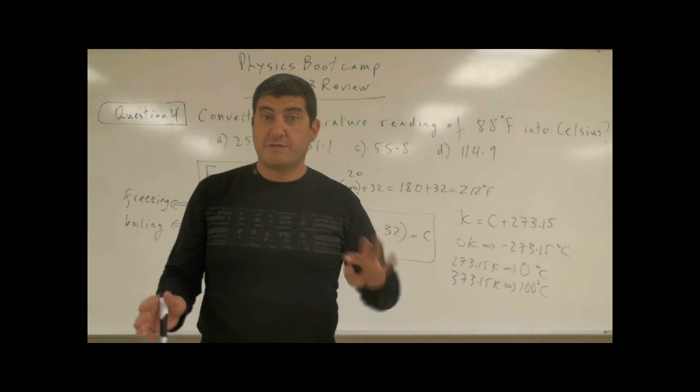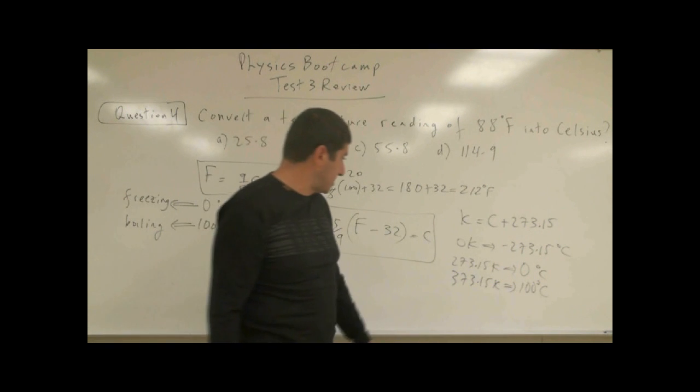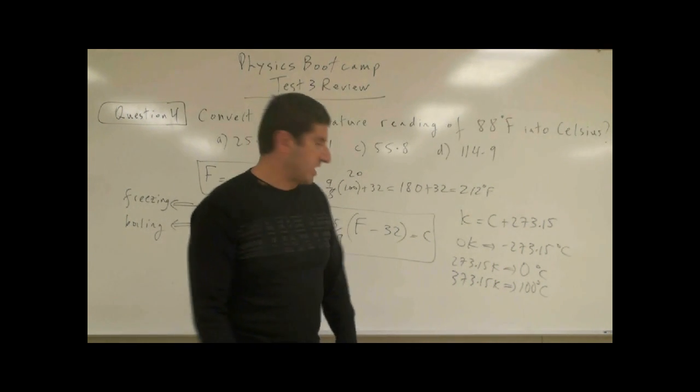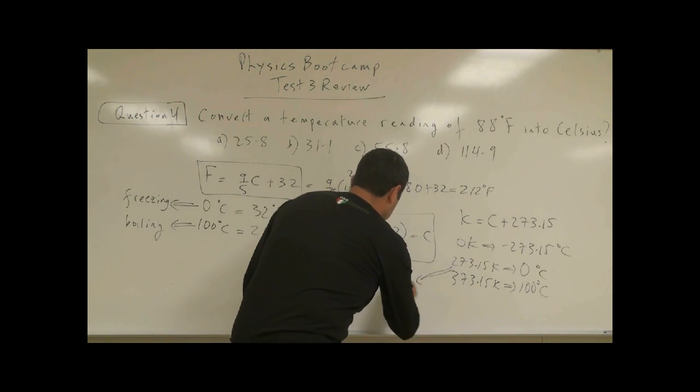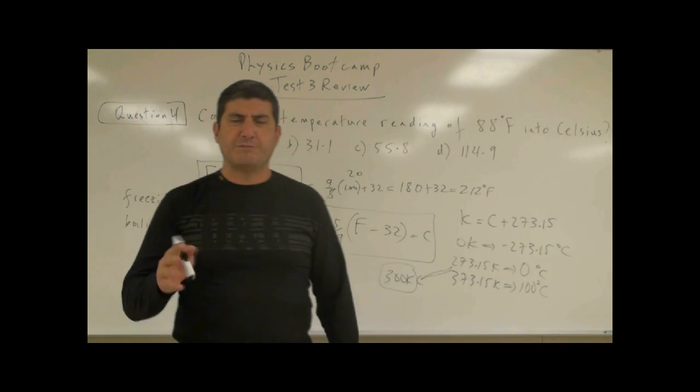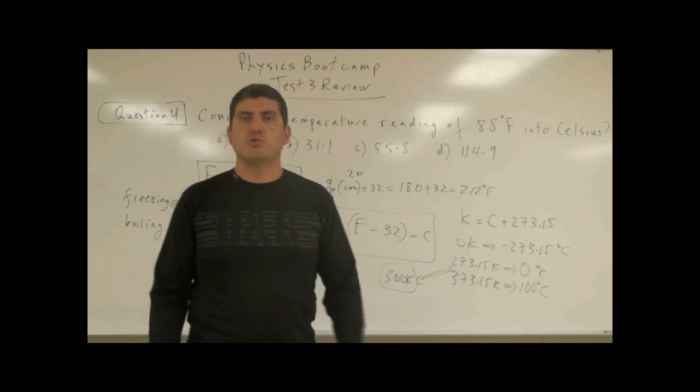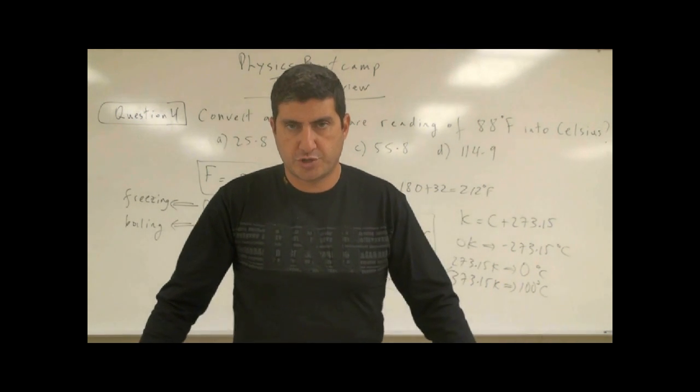A comfortable room temperature of roughly around 24, 25, 26, 27 Celsius would be equivalent to 300 Kelvin. 300 Kelvin. So this is something important for you to keep in mind. When we say 300 Kelvin, we are referring to comfortable room temperatures.